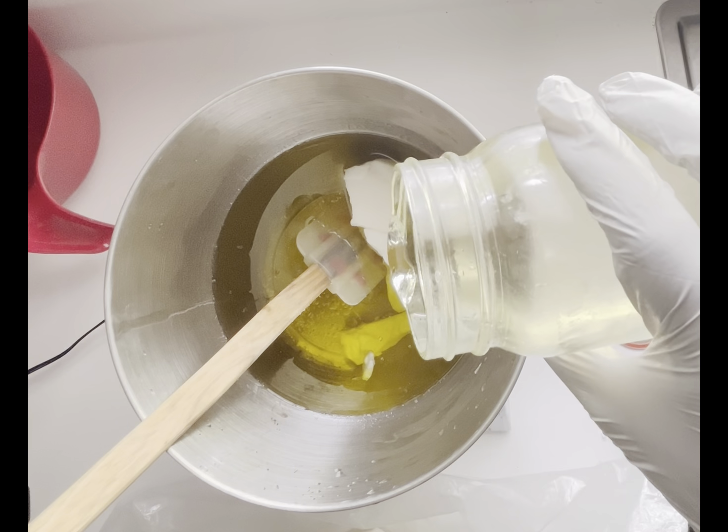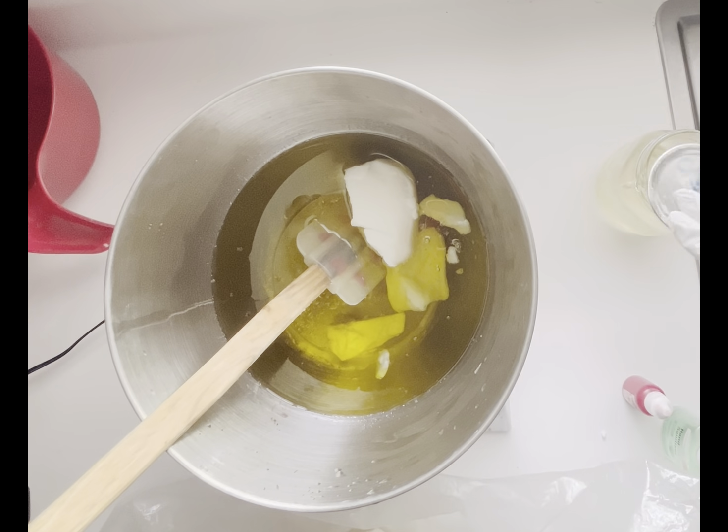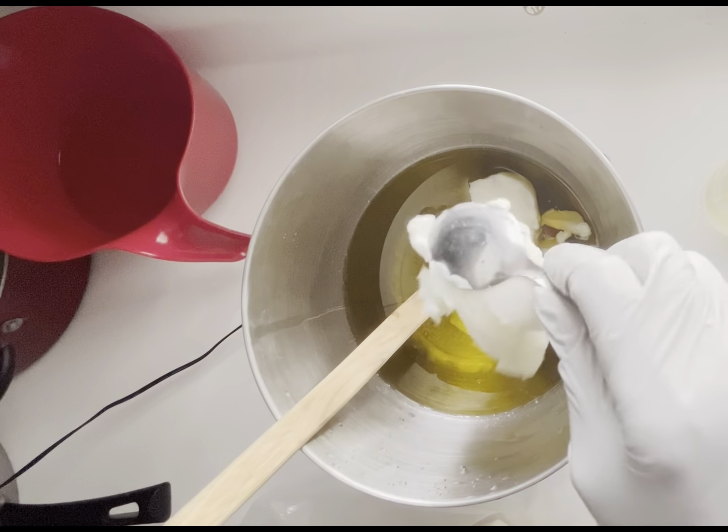So we're adding some castor oil to our recipe as well. Castor oil is good for bubbles, so you don't use a whole lot, because if you use too much, you're gonna have a nice little sticky soap.